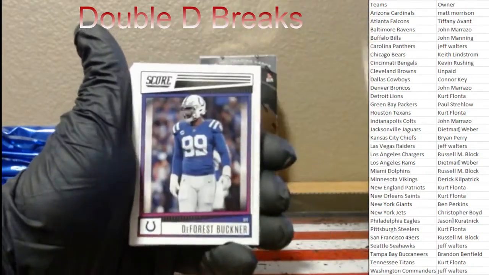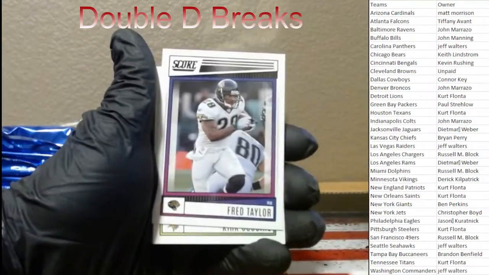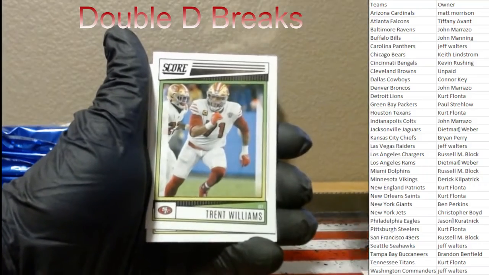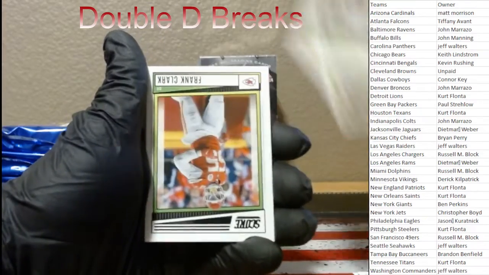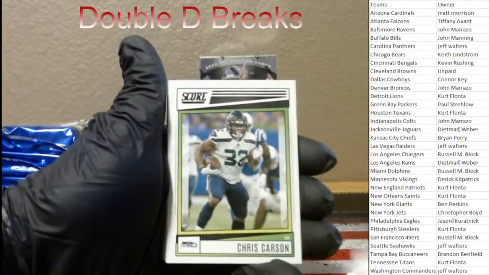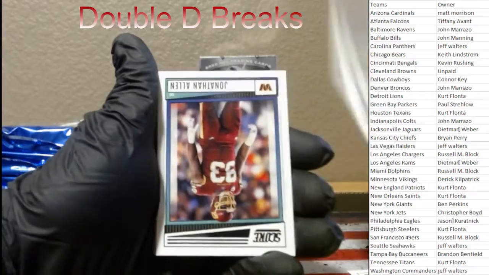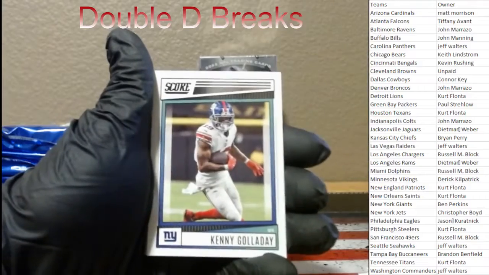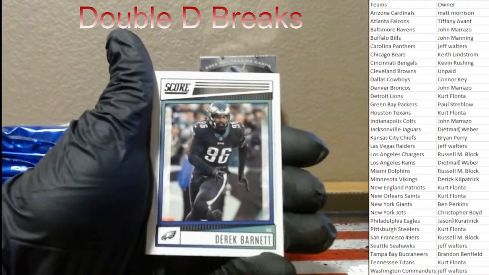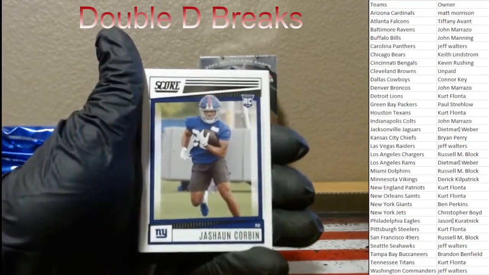So we're starting off with Traquan Forrest, Vita Vea, Julio, Chin, Pittman, Gronk, Fred Taylor, Captain Kirk, Trent Williams, Jamaal Charles, Shaun Alexander, Herbie, Tyler Boyd. We got Frank Clark, Chris Carson, Bo Jackson, Dan Marino, Saquon, Jonathan Allen, Minkah, Tua, Kenny G, Matt Judon, Arnette, Chubba Wubba Bubba, and that is our big amount of vets.